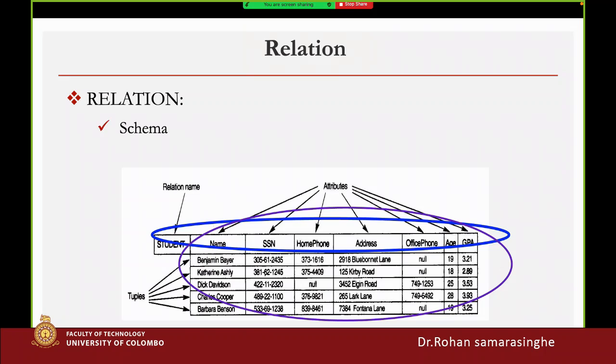This part is called the schema. Then the instance: schema and instance.